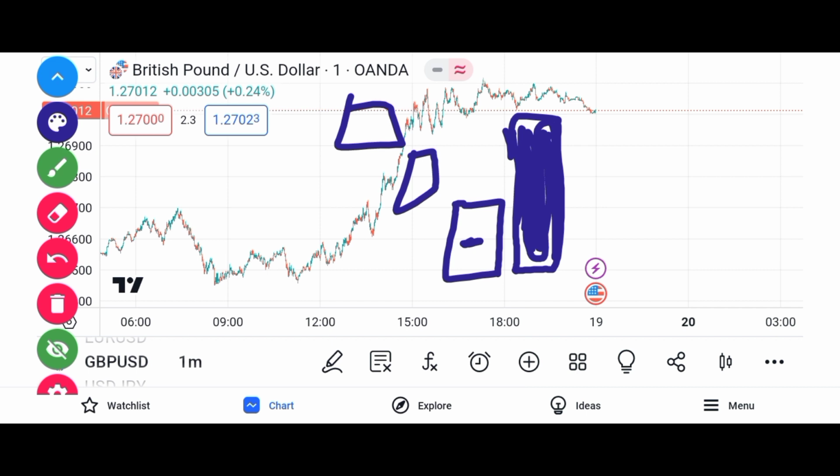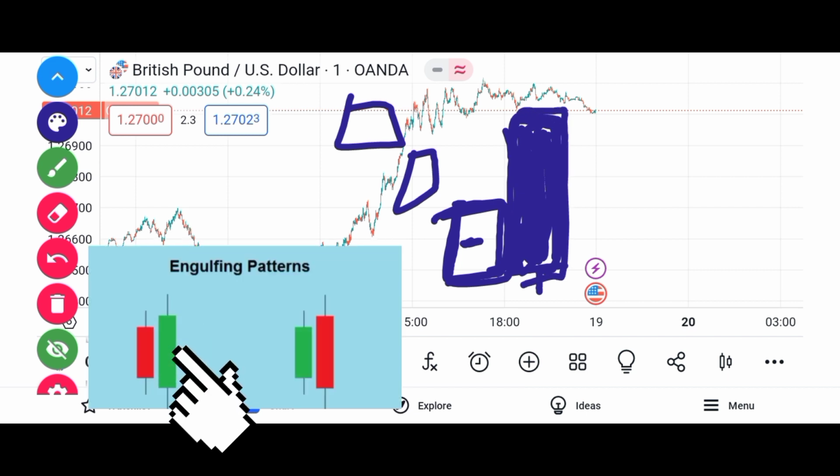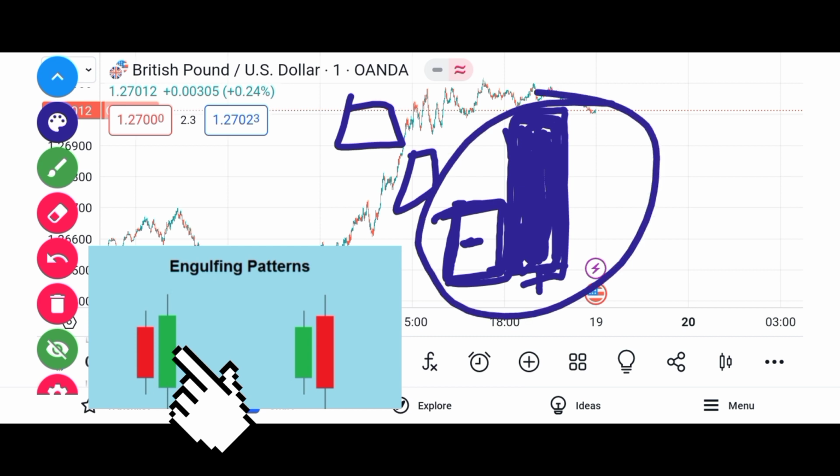And the sellers were pushing the price down. And what happened? Suddenly, the buyers step in. They step in and they're able to push the price far above to engulf the bearish candle. Do you understand it? So this is why it's called the bullish engulfing. And now understand, like I said, it's not about the name of the candle, it's about understanding what actually happened. The buyers have stepped in and they are now more in control of the market. They totally engulfed the last bearish candle of that time frame. So this is how it becomes the bullish engulfing. The buyers are gaining momentum, gaining strength.